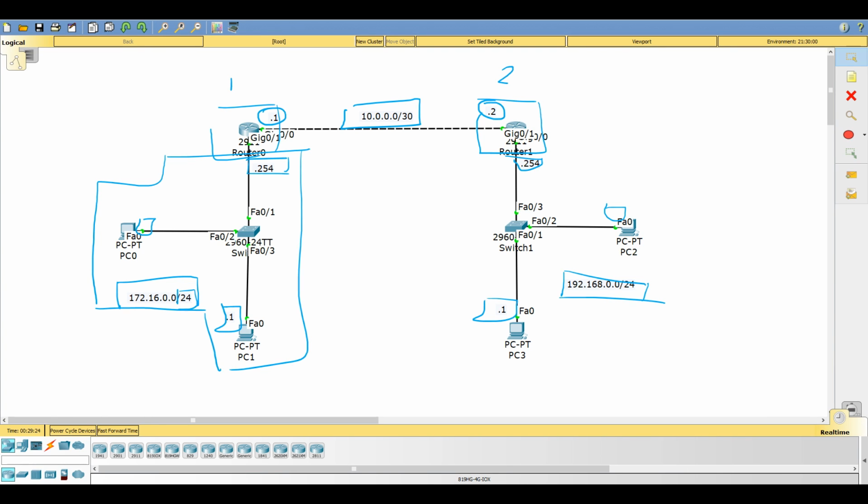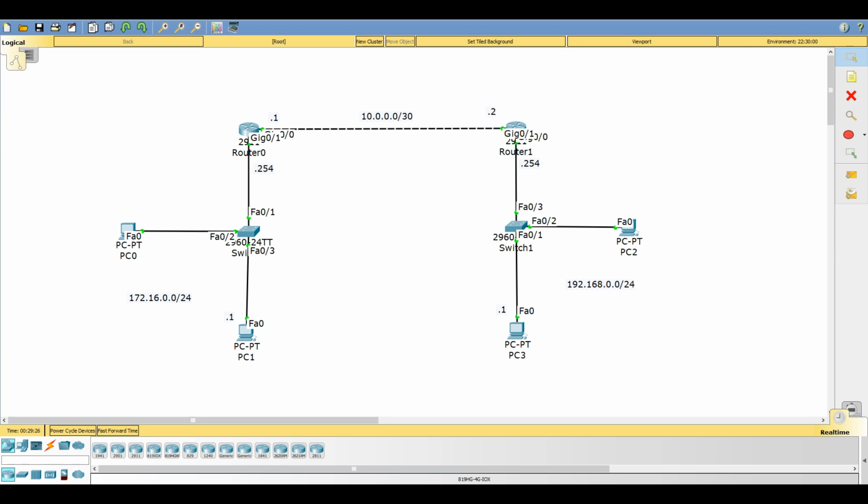192.168.0.0/24. Now the problem we've got, just like in the why we need routing video, is this router knows about its directly connected networks. It knows them as a C in the routing table, which is connected, and it knows this network of the 10.0.0.0, and it knows the 172.